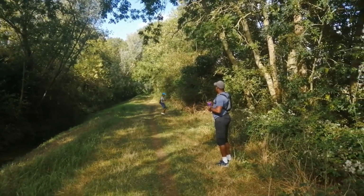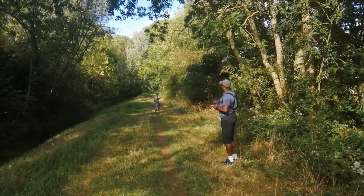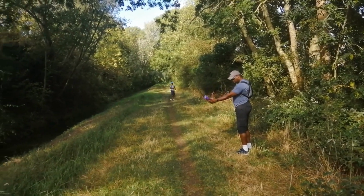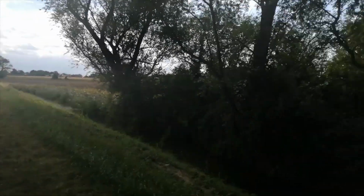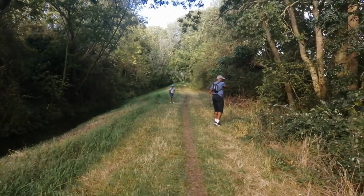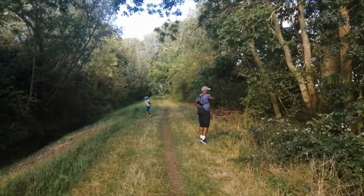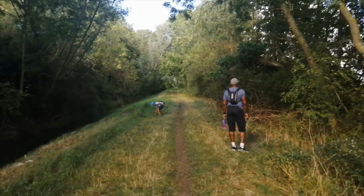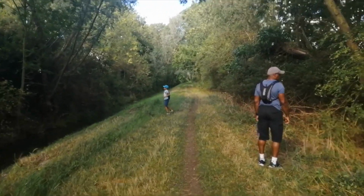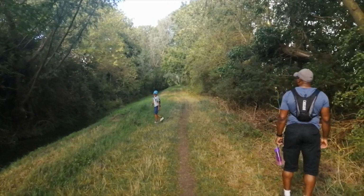So we're about halfway back along the back footpath, which just across there on the other side of those trees is the main road that connects town with Cambridge. Back over there is the village, and we've got this nice little tree lined area to walk through now as we come back up towards town. And we're going to try to get back to town before the ice cream van closes for the day.